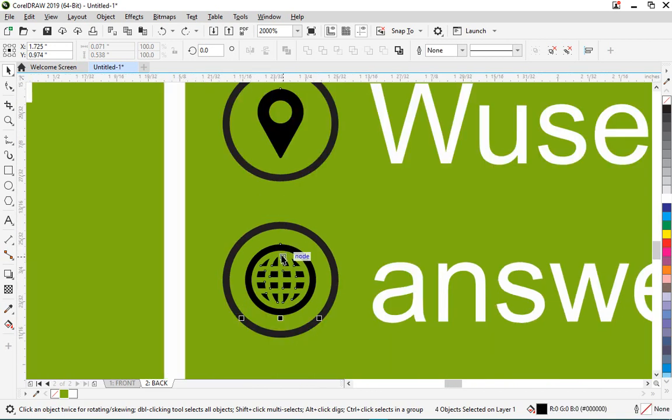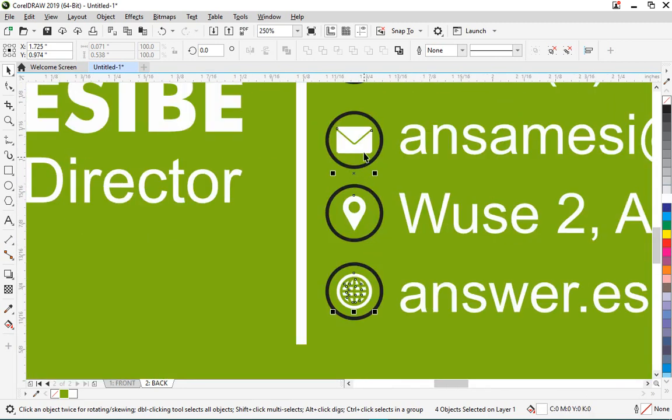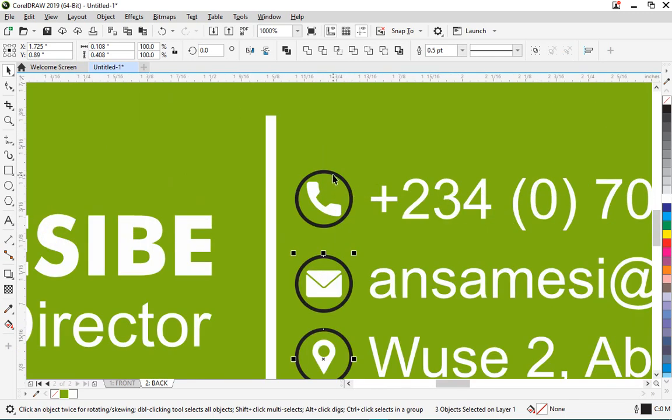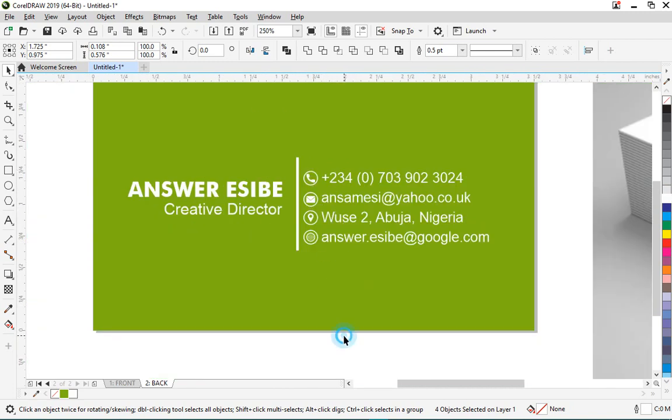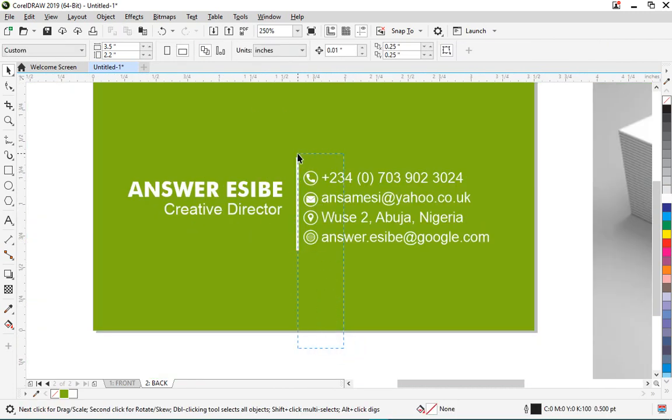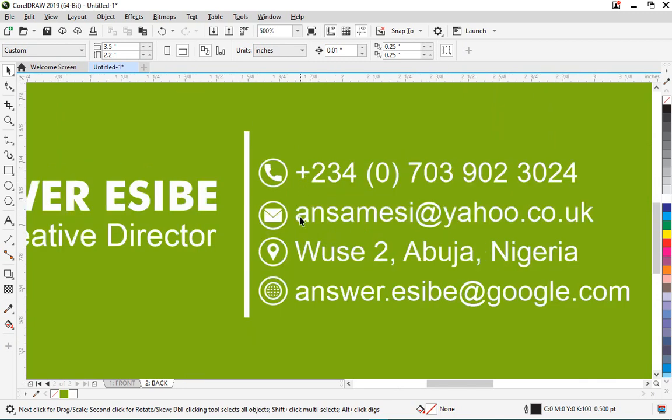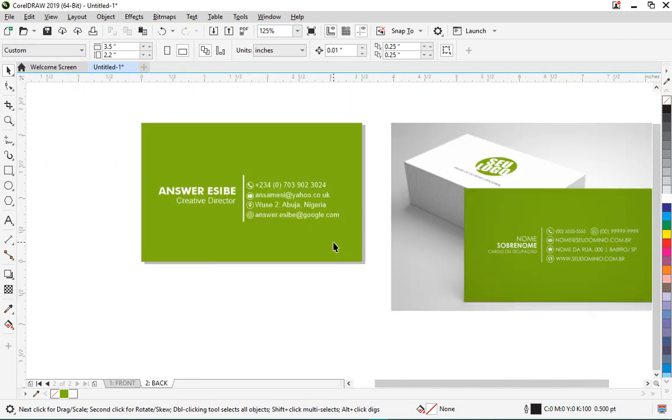Alright, you can see it now. So white, and then I'm selecting only the circle around the icon, make them outline white. Okay, so I think this is okay by me.